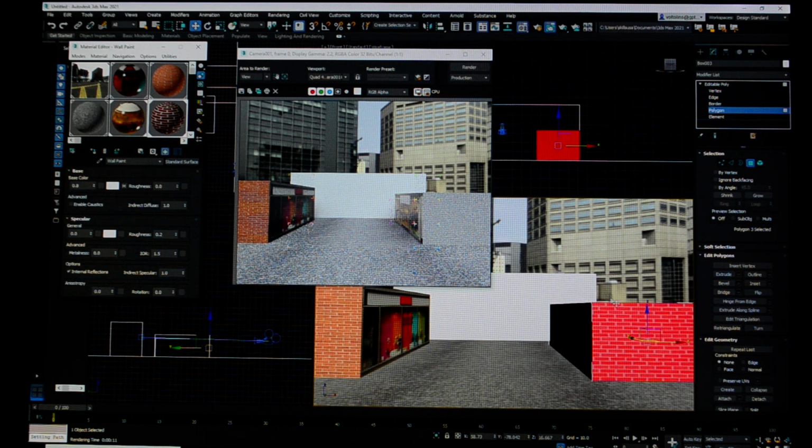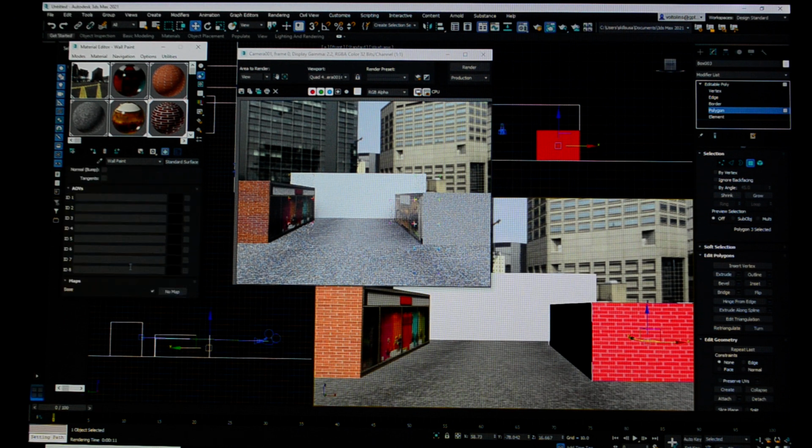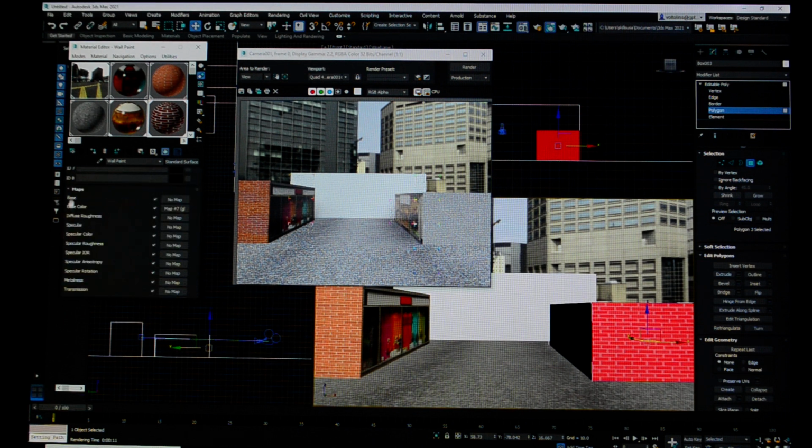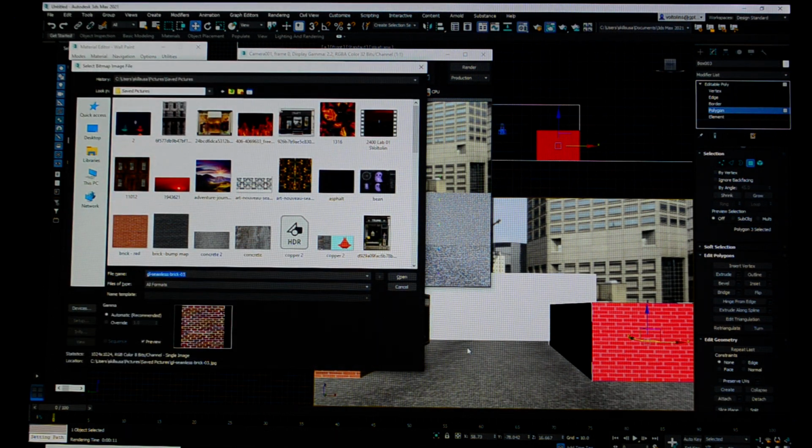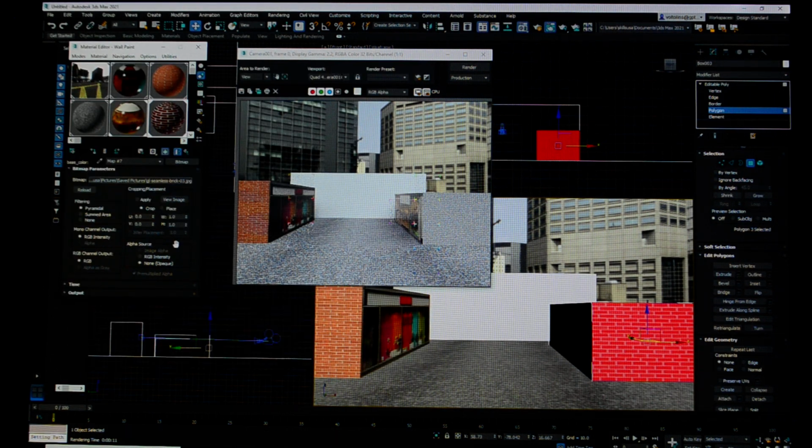And there it is. And I don't like the scale. Okay, so the scale to me is those bricks should be smaller. I'm going to show you what I'm going to do. Okay, so I'll go back here to the brick. I'll click on the material, either here, where it is, or you can scroll all the way down to where your maps are, my base color. Click on it. And I can now make some adjustments to my image. Okay, so there's the bitmap, and I can make changes to it.